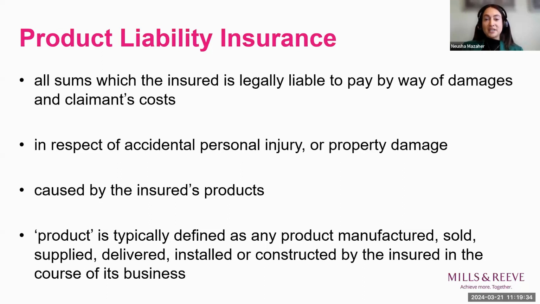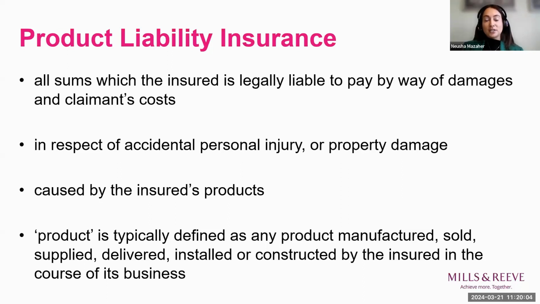Policies will be prescriptive as to the types of loss that are covered, but in general, as I mentioned before, those would be damages the insured is required to pay as a result of damage sustained to property or personal injury, but cover would not usually extend to cover for damage to the defective product itself. While there is no single standard insuring clause in product liability insurance policies, there are a number of common features and requirements which generally define the scope of cover.